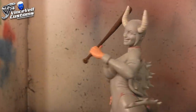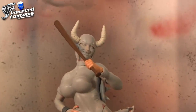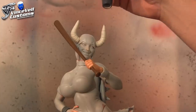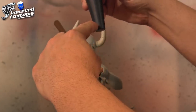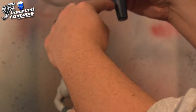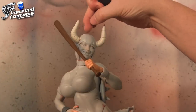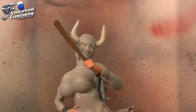Now one of the other things is we've got to work out the crown a little bit more. So I've got to stop where I'm at a little bit and focus on the crown. I still have this piece here, and that crown is a little too small in that area. So I'll probably take it up a little bit more, maybe a little less than half an inch or so. Then I'll chop off the top up here pretty high, prime it, and start designing the crown pieces. This way, if I have at least the base crown shape, I can work out the hair, keep pushing the crown on and off, and then fine-tune the crown at the end. So that's kind of where we're at.